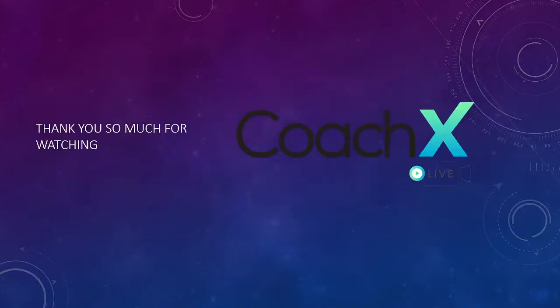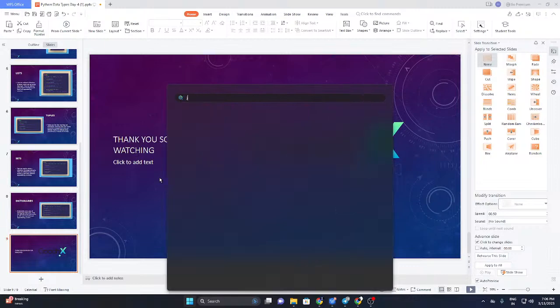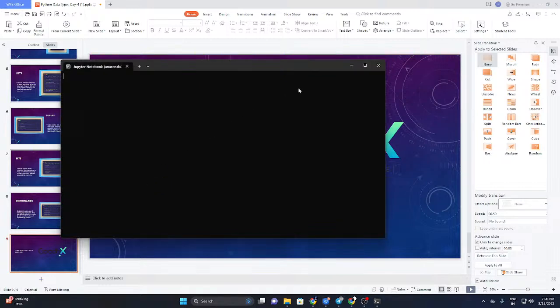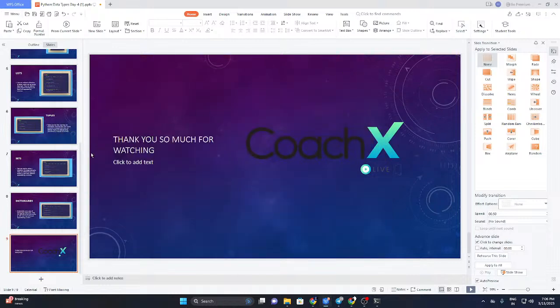So this is the dictionary data type. Now we will see each data type in Jupyter Notebook and how we can operate on it. These are the data types available in Python, and they are widely used in most industries.